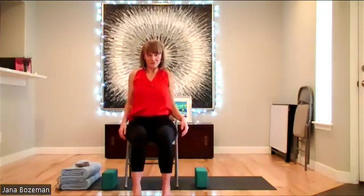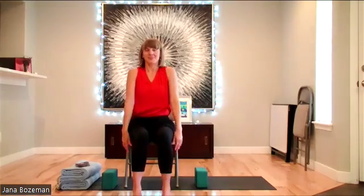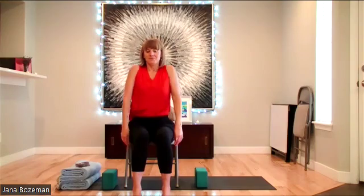Good. Again, just go ahead and release the arms down by your sides. Give the shoulders a little roll out. And then one final little thing here. So you can just keep your elbows bent, but we're just going to do some like little finger pops. We'll start out slow. So making a tight little fist. Let's just take a few breaths there.